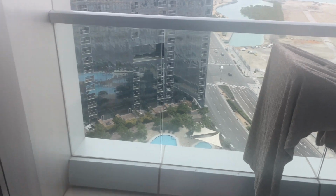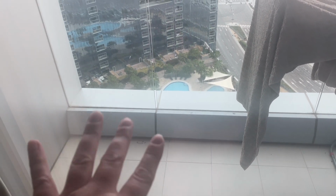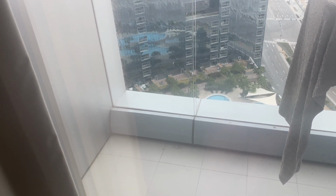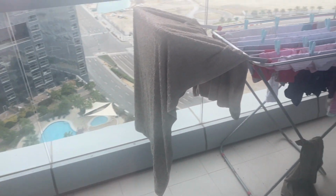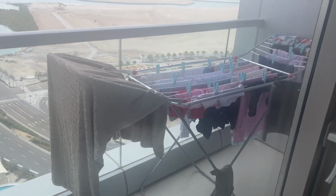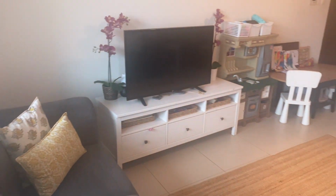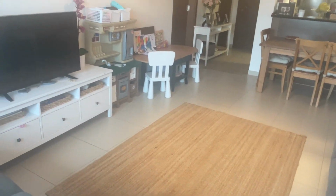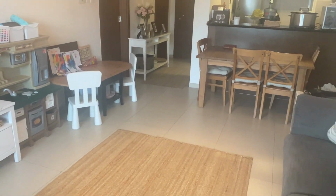I actually got rid of some things out here. There was a chair that I used to sit and have my coffee, I don't know if you remember, and a table, but that kind of really scared me because I thought, oh, if the girls stand on there, they could fall over. So I got rid of all the furniture there, and it's really just a nice clean slate for the washing. So that's that. I just wanted to create as much space as possible for the girls. So this is working really well.